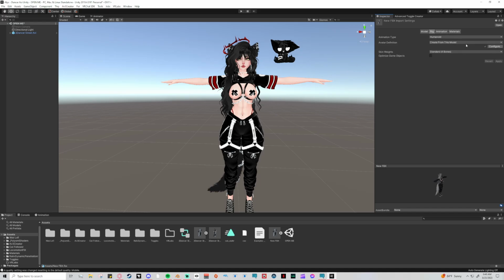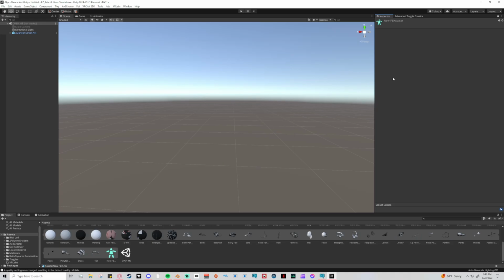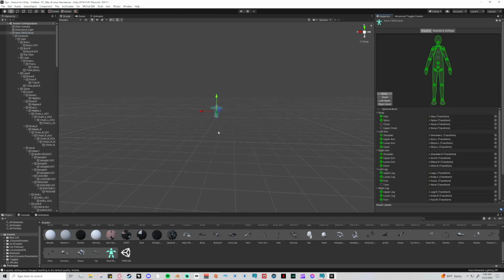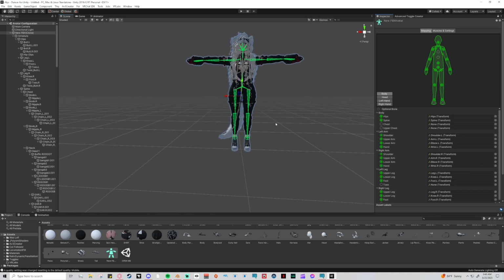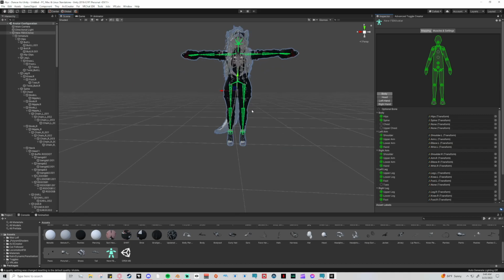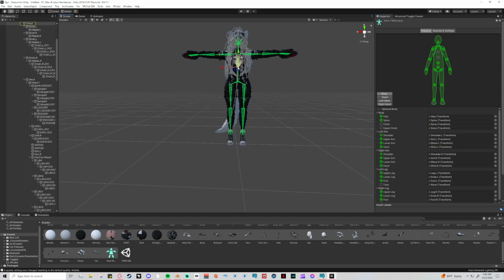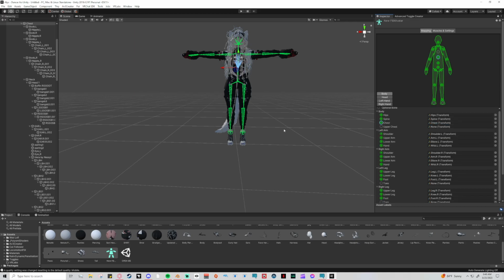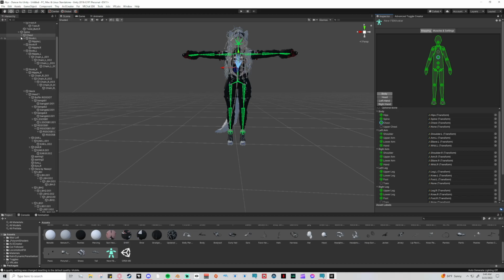I apologize for the waiting. Anywho, once you change it to humanoid, I'm going to go to configure, we're going to hit save. And this part is important to do first. I covered this in the how to make an avatar series, but before you start switching over toggles or anything like that, you want to go ahead and do all of this, because if you mess with too much in Unity without setting up your rig properly, things just seem to break a lot faster.